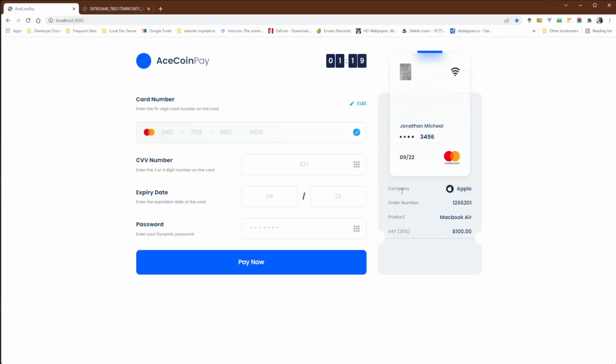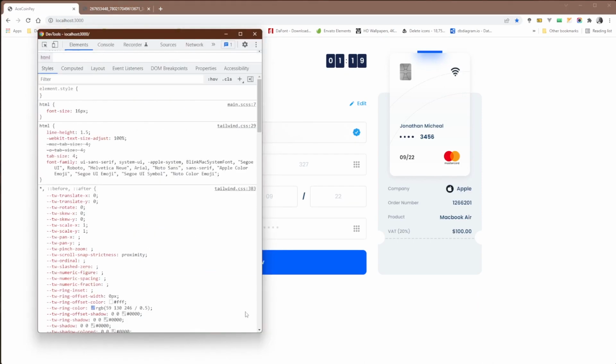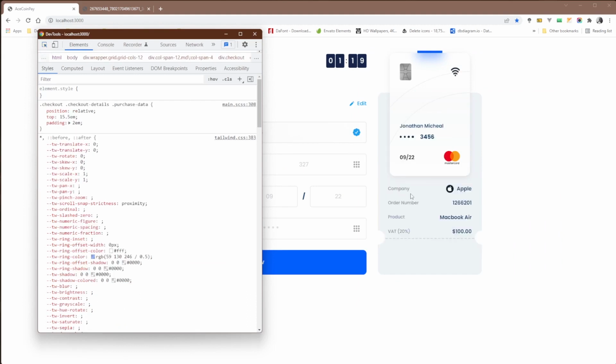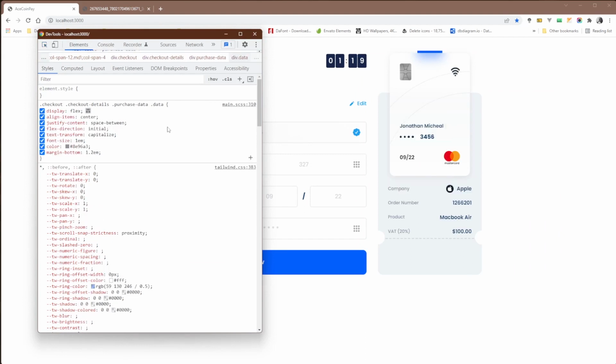Then more space. This thing, the space is too much. Reduce more space. So meaning the data. Margin bottom -1.2. This one is good. 0.2.